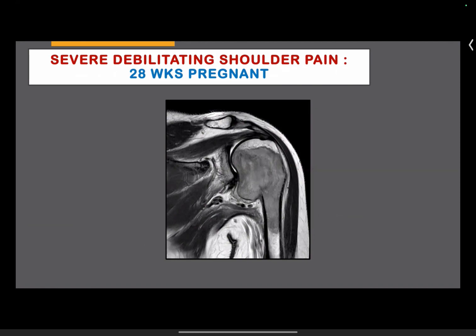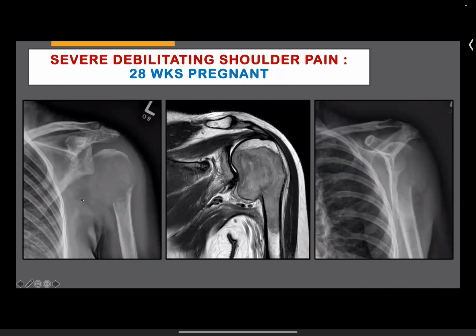But before the MR, there was an X-ray. And I'm just putting that MR there for you to see that on this T2-weighted image, you can see the marrow infiltration there, with a discrete border with the normal fatty marrow. Okay, but when you look at the X-ray, look at that. So that's what X-ray is useful for. X-ray just gives you an idea of how aggressive this process is.